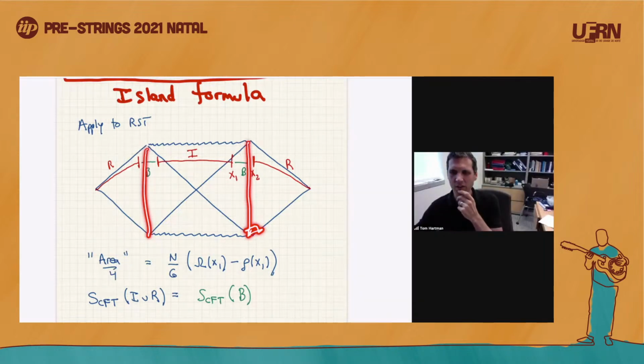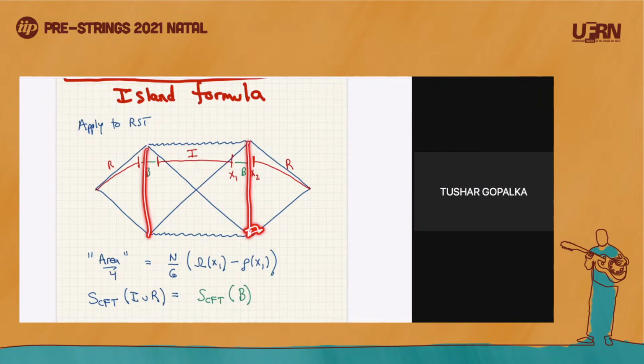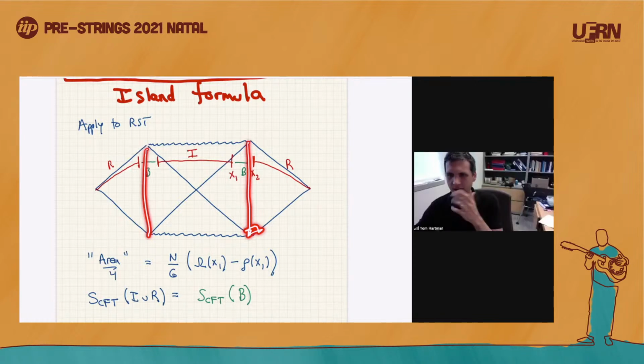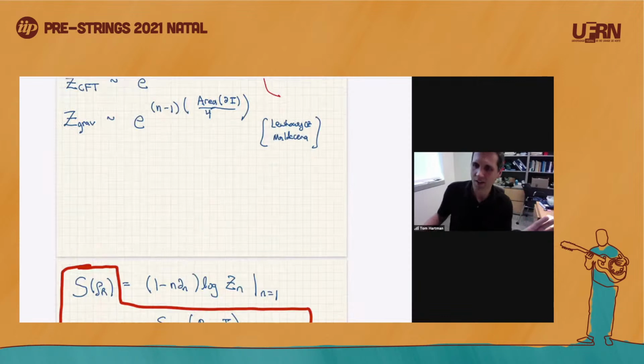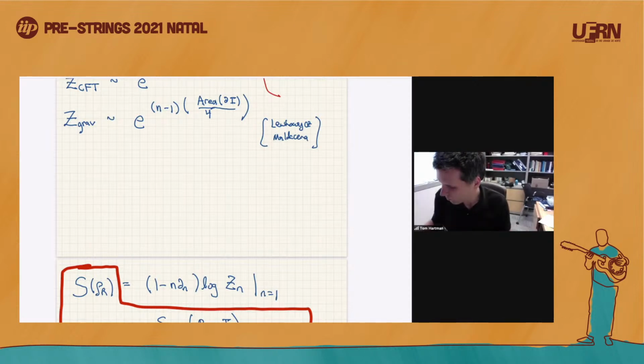You were asking if there can be other saddles. Was that it? Yeah, other saddles, which are not geometrically obvious. Well, I don't see why not. I can tell you about one class of saddles that was studied in the Stanford replica wormhole paper and some follow-up work since then. First of all, as I mentioned before, this won't affect unitarity of the Page curve. If there are bigger contributions, that means smaller entropy, so the Page curve will still be unitary. But it would be very interesting to find those contributions if there are any.